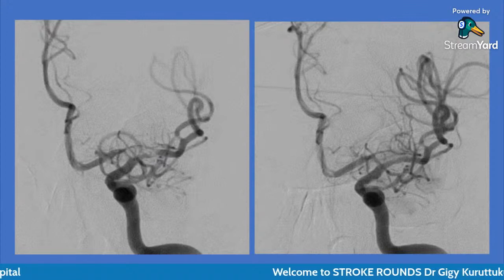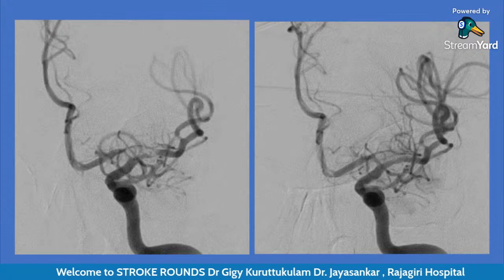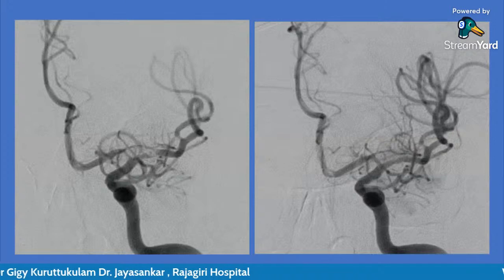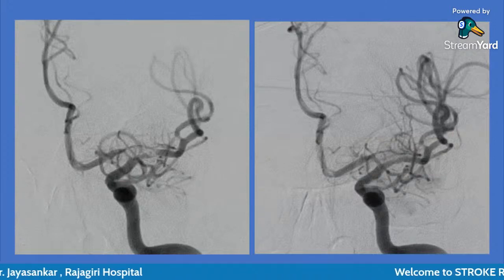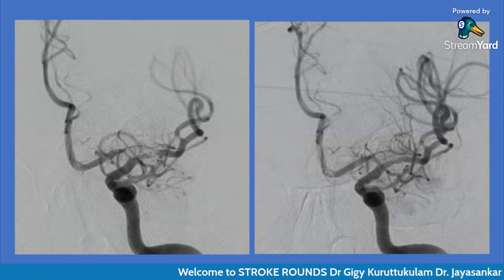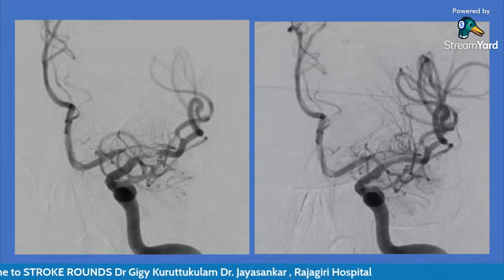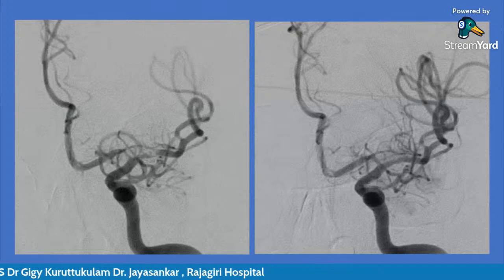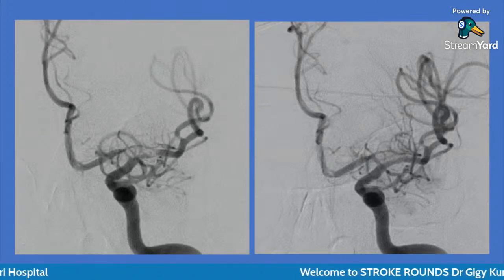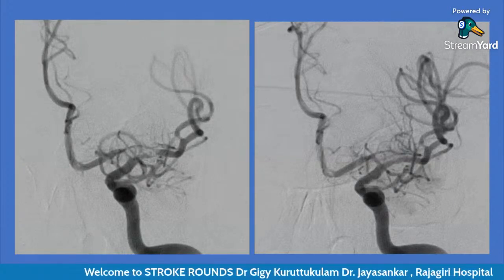So to differentiate between these three or four situations, one has to definitely do a digital subtraction angiography and decide on the treatment. Comparing the previous case with this case, the previous case did not have a significant neurological deficit, and it was an atherosclerotic lesion. There was no superadded thrombus. The stenting of that lesion was technically difficult and likely to create complications, so it was managed medically. Whereas in this patient, who was taken up for a DSA, the patient had significant neurological deficits, and hence underwent a thrombectomy. Thrombus was removed, the vessel was recanalized, and the aphasia significantly improved in the next 24 hours, and the patient was discharged on the fourth day without any neurological deficit.